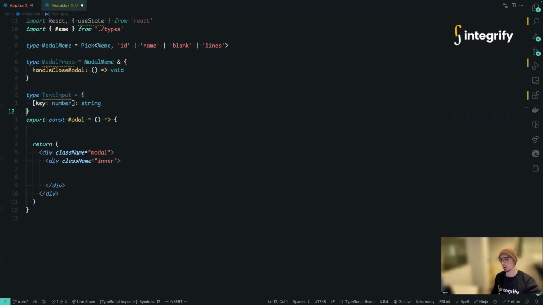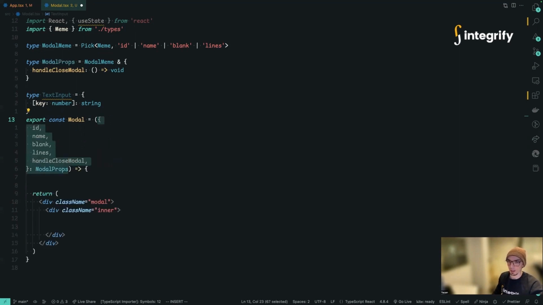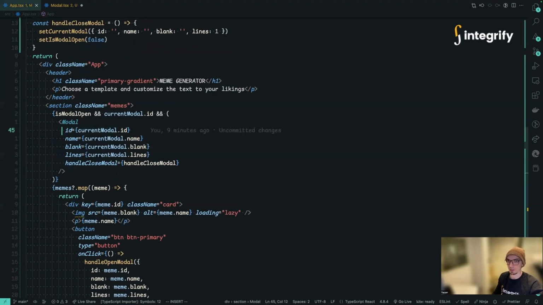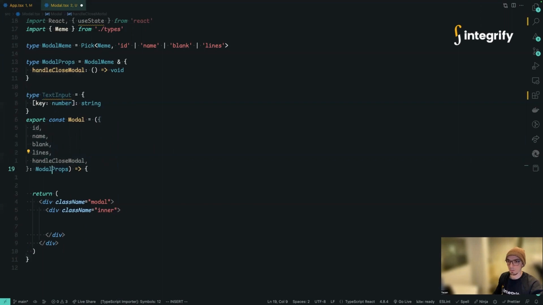So this is the text input, which I'm going to explain in a bit. But the idea of it is, because we have so many lines, we need some kind of data structure where we could map each line to its field, so we know where we can find that specific string or that specific line. And then next up, let's destructure all the properties that we want to pass. If you go ahead and check the app.tsx, we would have all these properties. These are the properties the model needs to function. So we're passing them and then destructuring them as well.